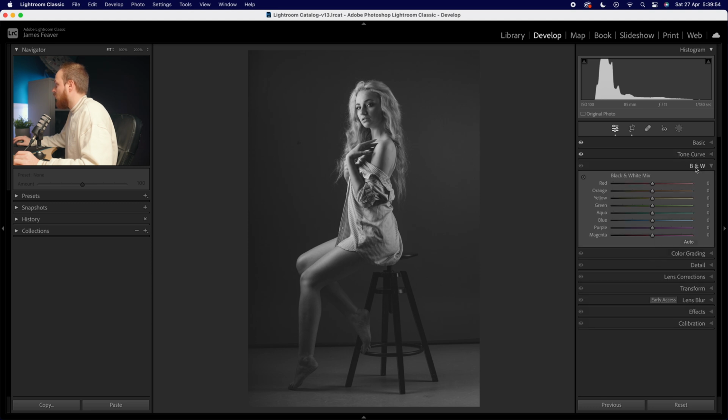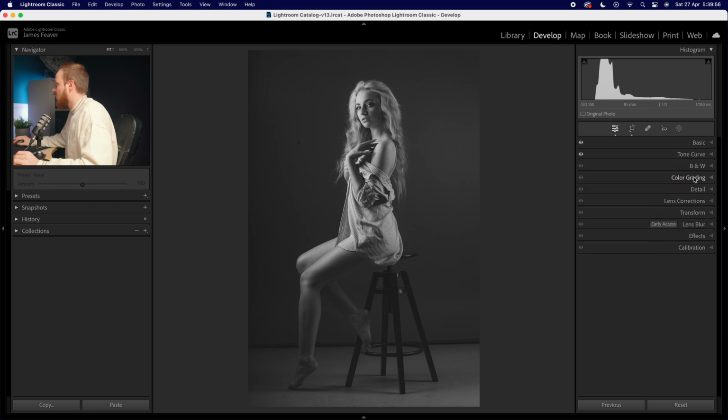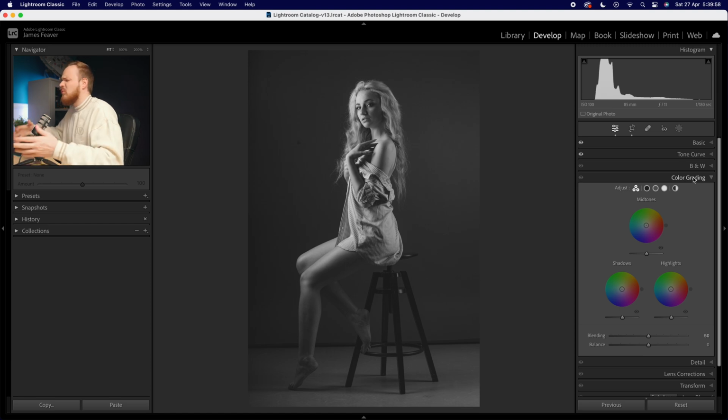We're going to skip the black and white. We're not going to be affecting that in this photo. And we're going to go to color grading. Now you might be thinking, why are we going into color grading? The photo's black and white. Well, what's really nice about the color grading panel is it still works as an overlay for black and white photos. So you can actually apply a color to a black and white image as like a screen overlay that you'd be able to do in Photoshop.